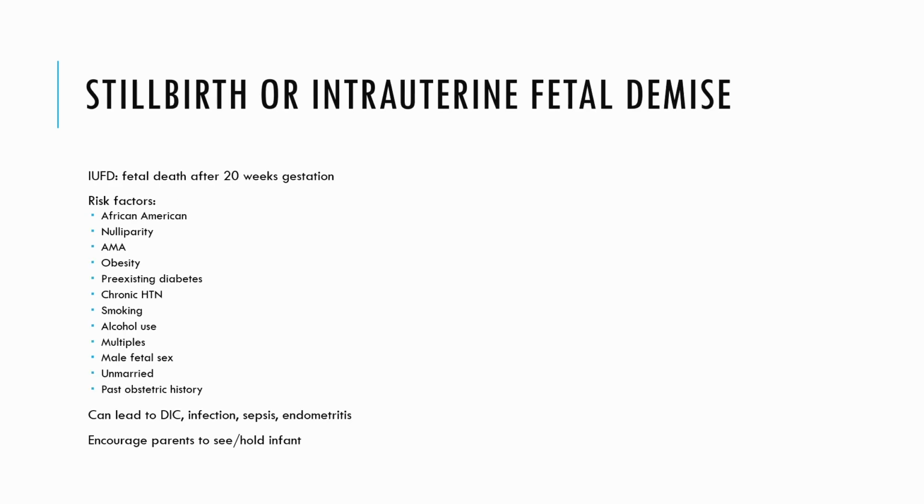So stillbirth or intrauterine fetal demise, IUFD. This means a fetal death after 20 weeks of gestation. Okay. Risk factors that a patient might experience IUFD: African American, nulliparity, advanced maternal age, obesity, pre-existing diabetes or chronic hypertension, smoking or alcohol use, pregnant with multiples, male fetal sex, so having a boy, unmarried, and past obstetrical history. Okay, those are all things that put a mom at risk for a stillbirth.